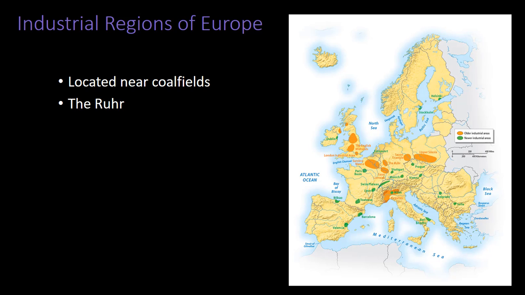This map shows us a broader perspective of where we've seen older industrial areas, and then in green we see newer industrial areas. Historically speaking, the older industrial areas are located near coal. That's where they make sense, right? Coal was used to fuel the factories, to produce the energy, and it makes sense to put the factories near where your energy source is from. So while it did start in the UK, it wasn't long, I think it was by about 1850, about 200 years after the beginning of the Industrial Revolution, that it switched to this Ruhr area, here in this area of Germany. And again, this was where major coal fields were located.